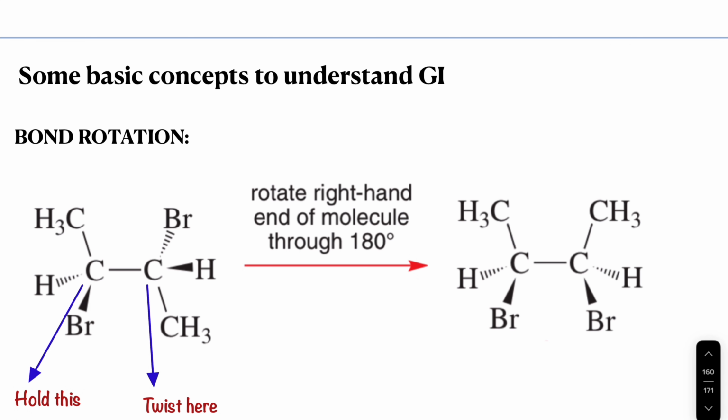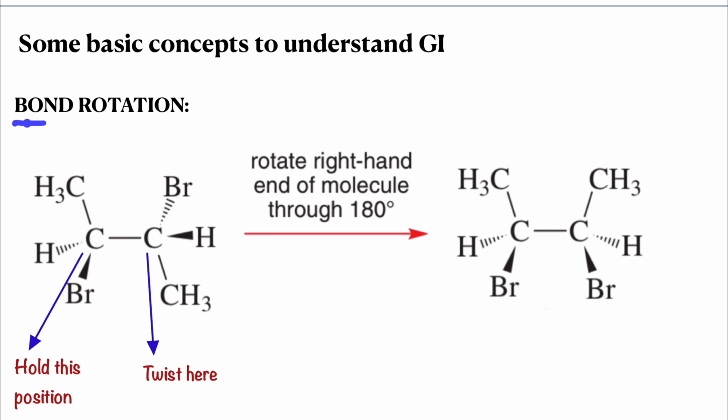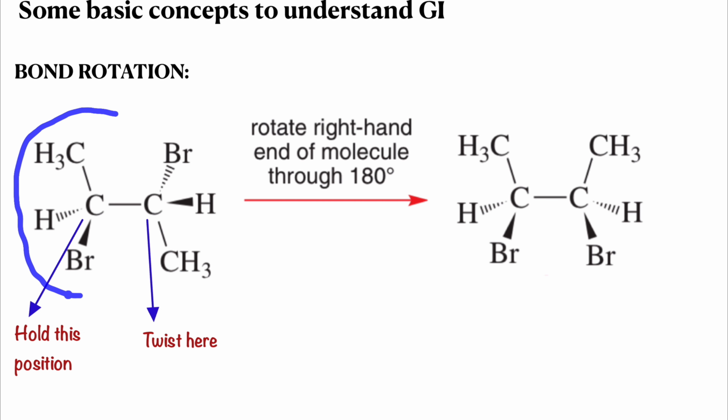Now, in order to understand geometrical isomerism, you have to know about rigidity of bond and flexibility of the bond. First, let us take bond rotation. C-C single bond rotation I am taking. So this is the example. Here the molecule is represented in wedge dash formula. If you carefully observe in this wedge dash formula, the methyl group is in the plane. At this center, bromine is below the plane, at this center, bromine is above the plane, and here hydrogen is below the plane and hydrogen is above the plane.